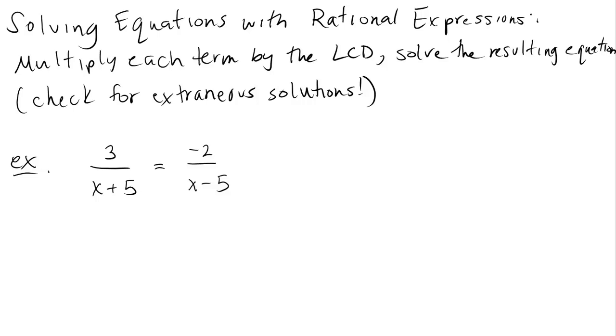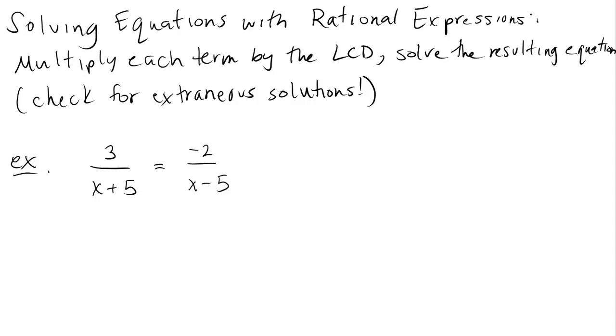Next, you solve the resulting equation using whatever procedure works best for the type of equation that you get from the previous step. And then we have one extra thing we have to do. Because there's division by a variable expression in these types of equations, you have to make sure that you check for extraneous solutions. You're not allowed to divide by 0. And so if the candidate solution you come up with makes one of your denominators 0, then that's not actually a solution to the equation, because you're not allowed to plug it in. It's not an allowable input. So you have to make sure that you're actually allowed to plug that number back into the equation. Your proposed solution doesn't make the equation true if you're not even allowed to plug it back in.